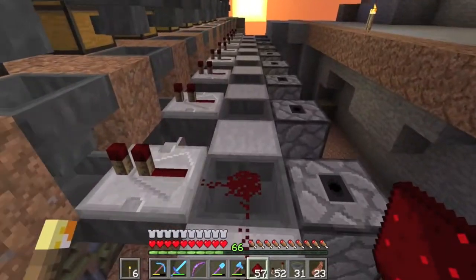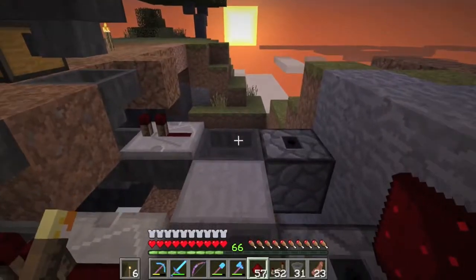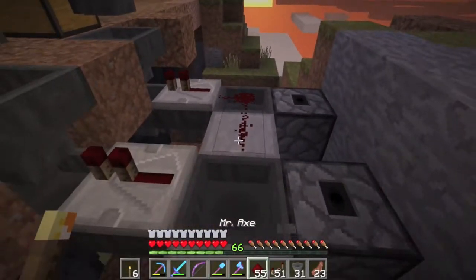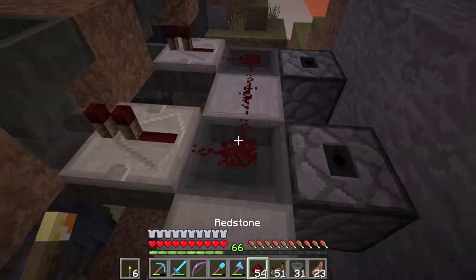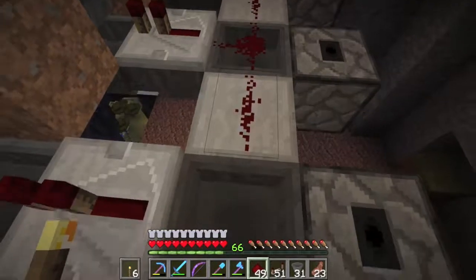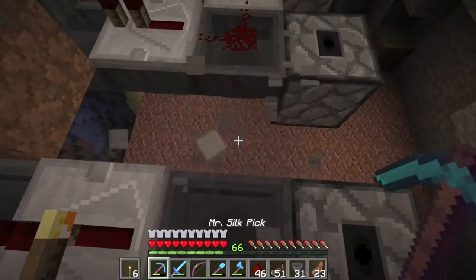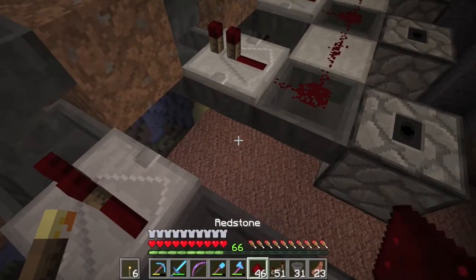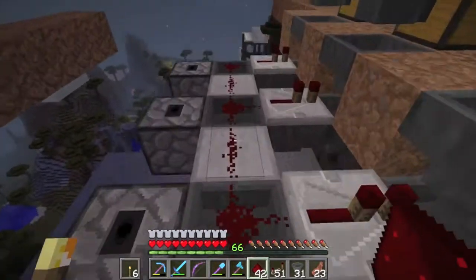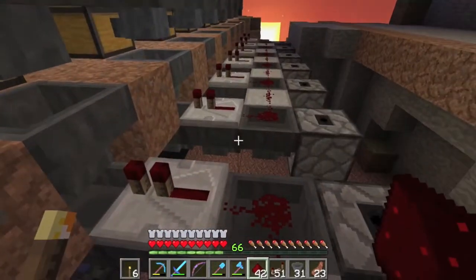Oh, wait, I need to do, shoot. Forgot about this. All right. 1, 2, 2. Of course, it's nighttime. 3, 4, 5, 6. So then this one here needs to be open like that. There we go. Yeah, because that's how I made the modules work. Okay, sweet. And then we should have 1, 2, 3, 4, 5, and 6 there.